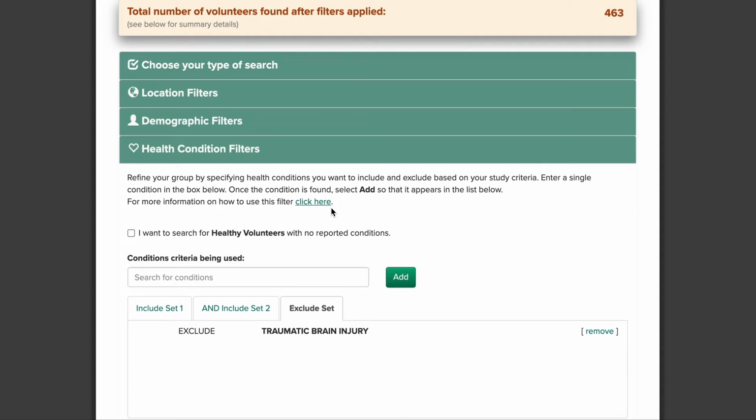If you needed to also contact healthy volunteers about your study, you would come back into the system, go through this filter again, and remove all these medical conditions and check healthy volunteers, that you only wanted to contact healthy volunteers. You can perform as many searches as you'd like for your study and contact different cohorts of people. So again, maybe your study has 4 conditions and you need to look for really specific groups of people. You're going to be doing 4 searches with each of those filtering criteria laid out using this search tool.